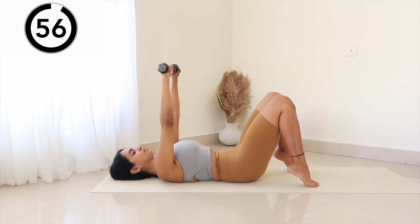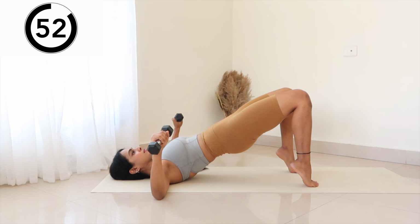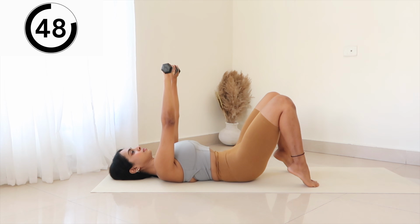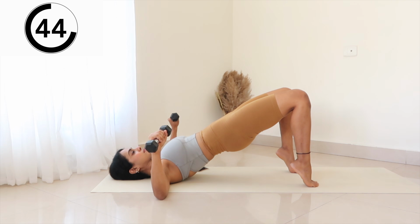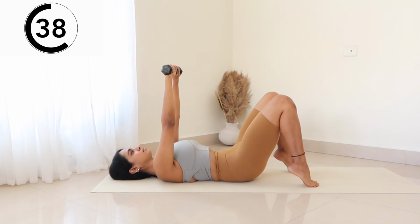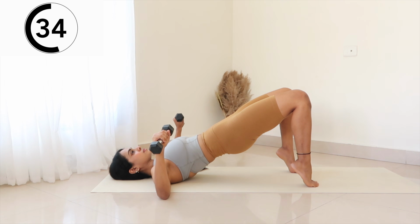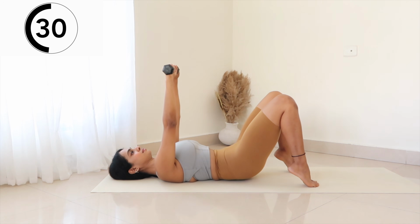Coordinate your upper body and lower body here. When you lift your hips up, lower the weights down. And when you lower the hips down, you're going to chest press in front. Lifting as high as you can on the hips. Let's go 30 seconds.